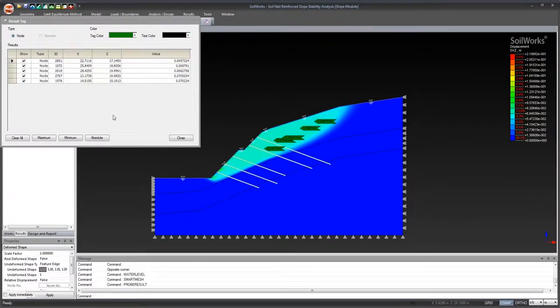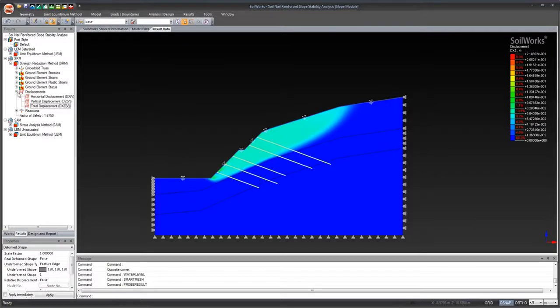You can create a corresponding spreadsheet. Also, what's available to you is the embedded truss. So let's say, for example, I wanted to design for a certain type of embedded truss, or a certain type of soil nail or tieback. What I need to do is find the reactions for each of those cases. Now, with a limit equilibrium method, you can only get the factor of safety. But with a strength reduction method, you can also find out what's going on with your support structures.